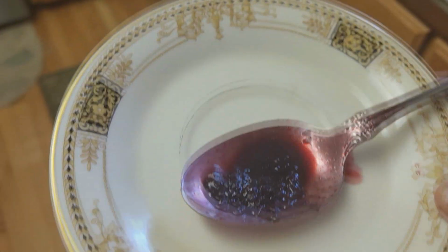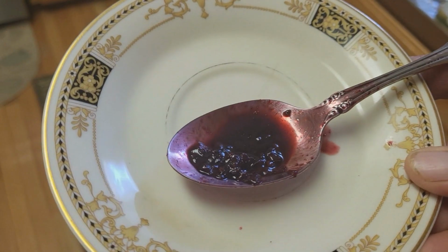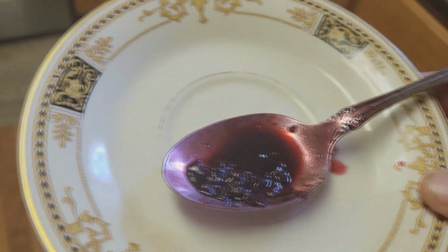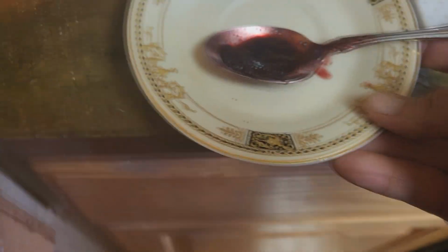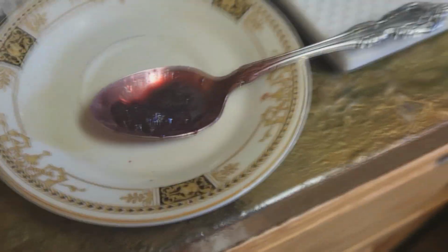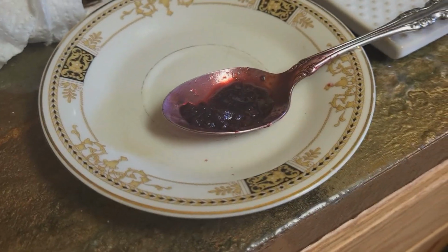Okay, is it set enough, or does it need anything else? Pepper, lemon, sugar. I sometimes use lemon. I don't always use lemon. I didn't put lemon this time. So yeah, we're just going to let that sit there for a minute.